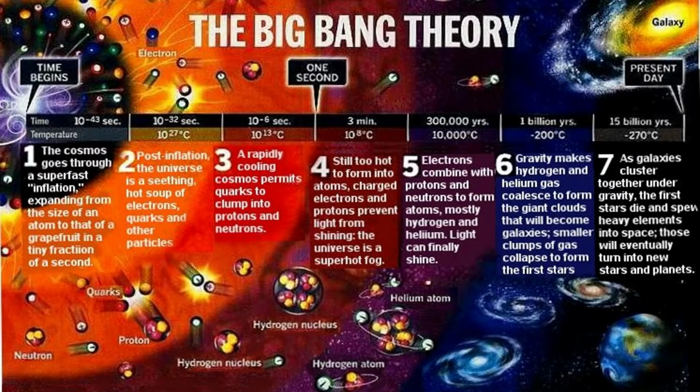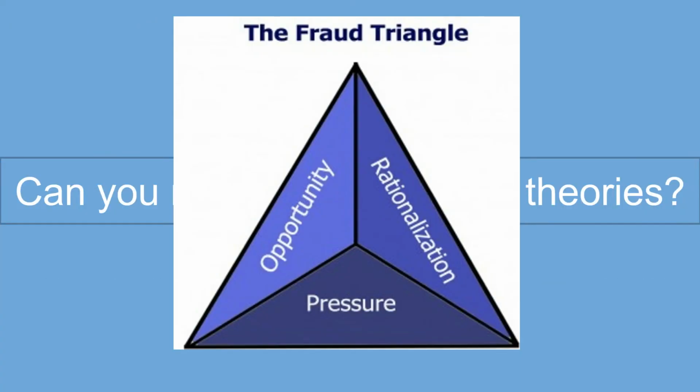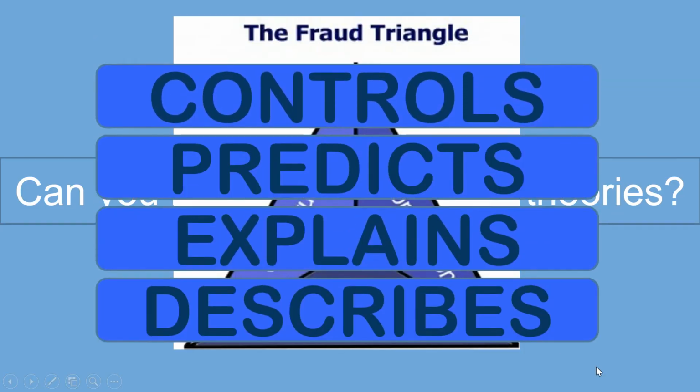And until now, the Big Bang Theory remains a theory. That is why there are still studies and researches done exploring whether the Big Bang Theory has actually explained the start or the beginnings of the universe. Now, for those of us maybe in the accountancy discipline, we are also familiar with the fraud triangle. The fraud triangle was actually established by Cressey somewhere in the year 1953, and it attempts to model the three conditions that were seen to exist when they analyzed fraudulent transactions. So these theories attempt to describe, to explain, to predict, and control the phenomenon.